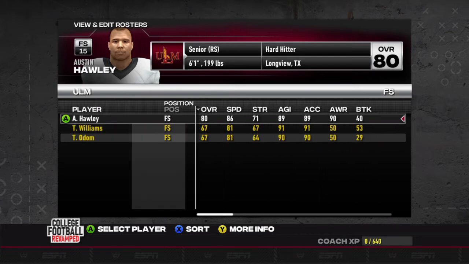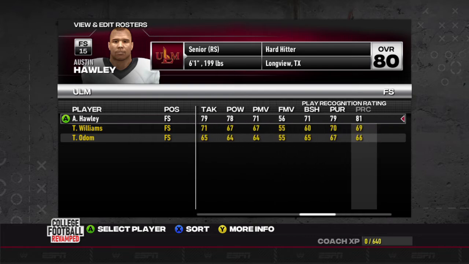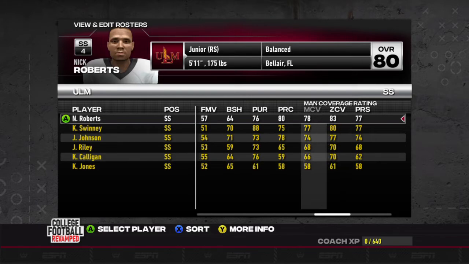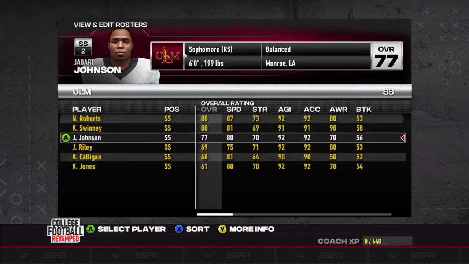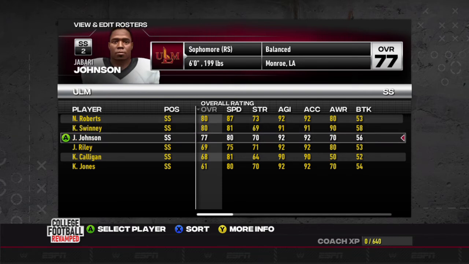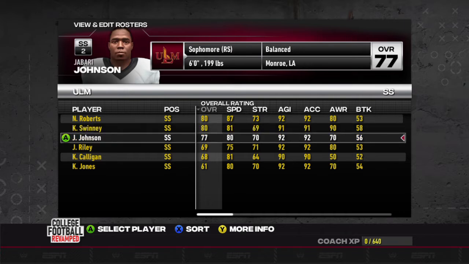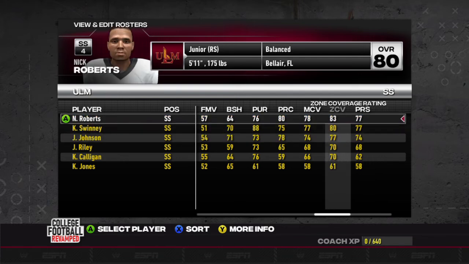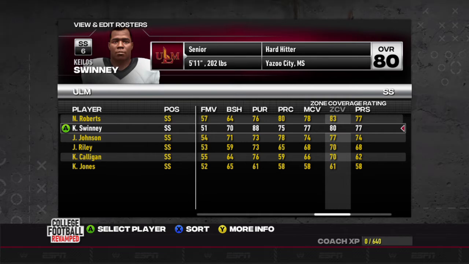Free safety wise, we've got an 80 overall Holly, who's a redshirt senior who will be leaving after this year also. 86 speed, 67 man, 77 zone, which is pretty good for safety at 80 overall. Strong safety wise, we've got a lot of strong safeties, so we'll be moving some of those to corner probably. Looks like we've got three main strong safeties, a senior, a redshirt junior, and a redshirt sophomore. 87 speed for Nick Roberts, 81 speed for Kilo Swinney, and 80 overall for Jabari Johnson. Coverage wise, looks like the best one is probably Nick Roberts at 78 man and 83 zone. However, Kilo Swinney is not far behind.